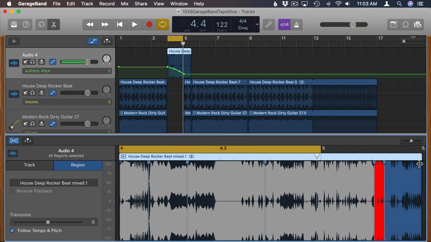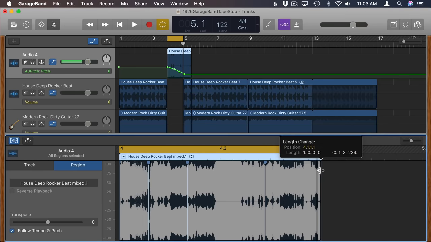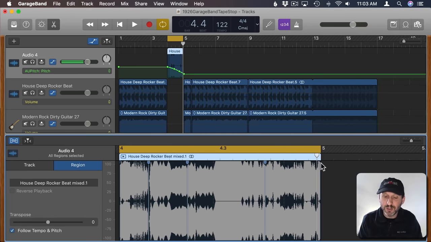Because what we're going to do is we're going to grab the end here and we're going to shorten this to just go to the end of the portion that we want. So the overlap is now gone. So that overlap was there to absorb that high speed section. As we expand pieces of the track we end up with a compressed part at the end. I'm cutting that off. So now we have something that slows down and changes the pitch. And there's our tape stop.